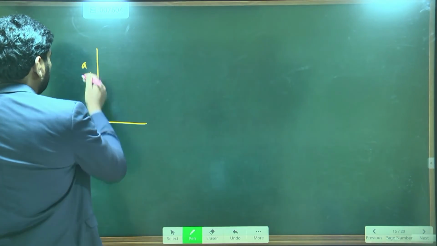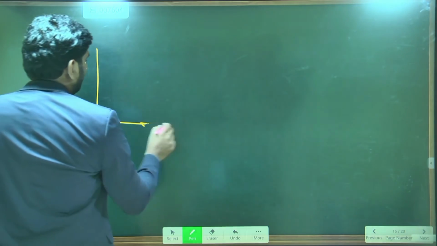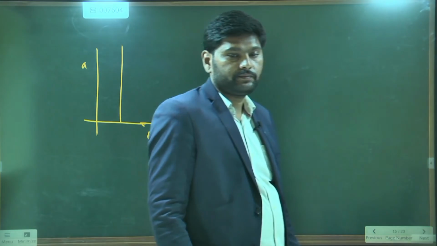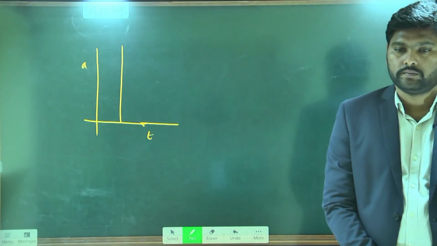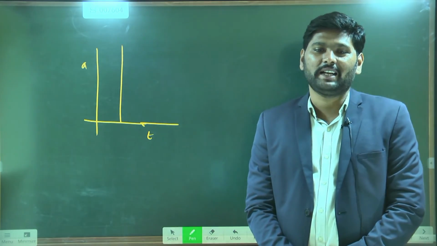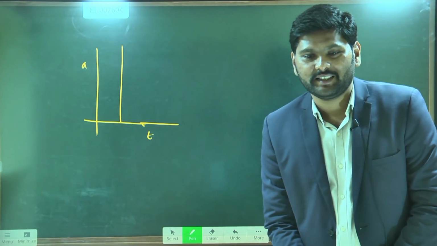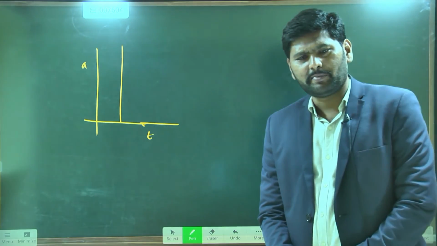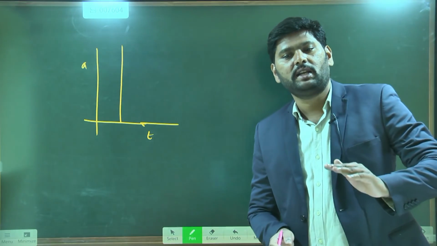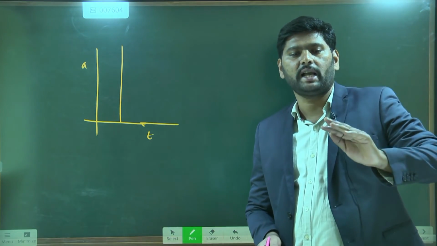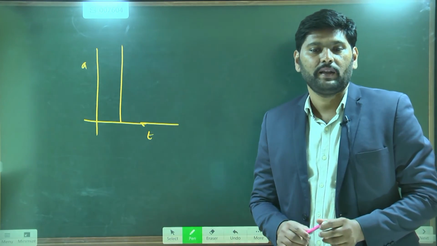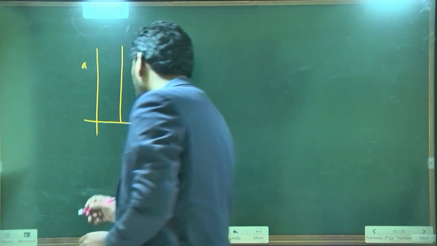This is acceleration, and this is time. This is the way we have the graph. Acceleration suddenly increases at the instant point. How much is it increased? How much value is it? Infinite. Is it possible practically? In an instant of time, the object changes its acceleration up to an infinite value. Is it possible practically? No, not possible, since the graph is also not possible.